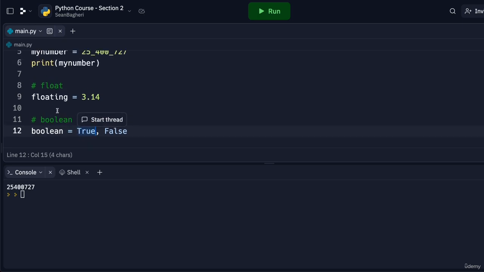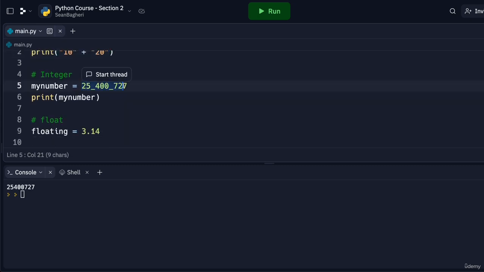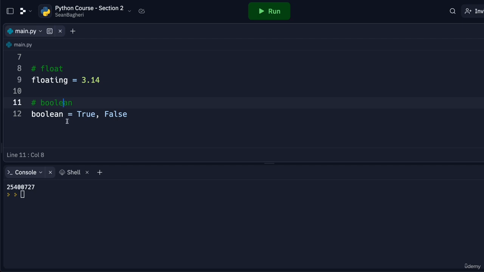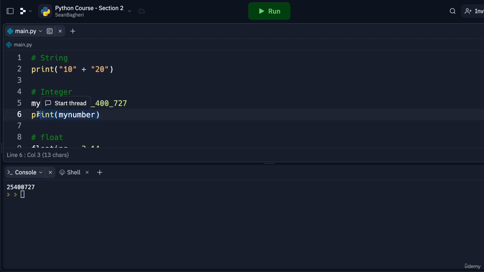All right. So again, we've got four different data types. We've got a string, which is always inside quotation marks, and when you add strings, it concatenates them, putting the strings together, and it acts as a word. An integer is a whole number, okay? And a float is a decimal number, right? And a Boolean is essentially a true or false statement. That's it. Booleans can't be numbers, they can't be words or anything like that. It is a true or false statement. So these are the different data types that you're going to be using throughout your program. Let me know if you have any questions about it, because these are very important.